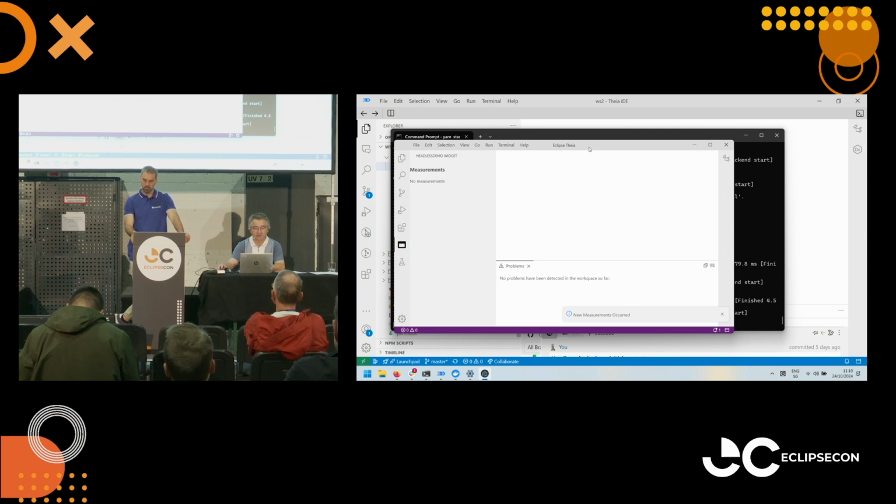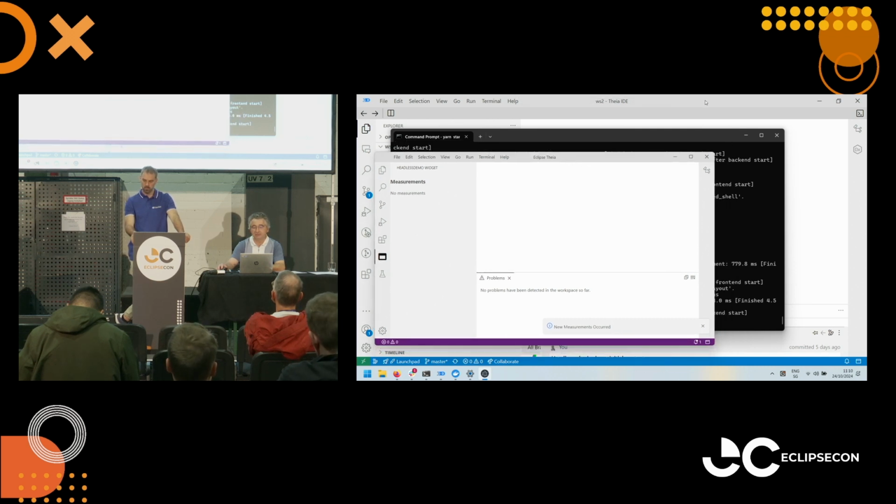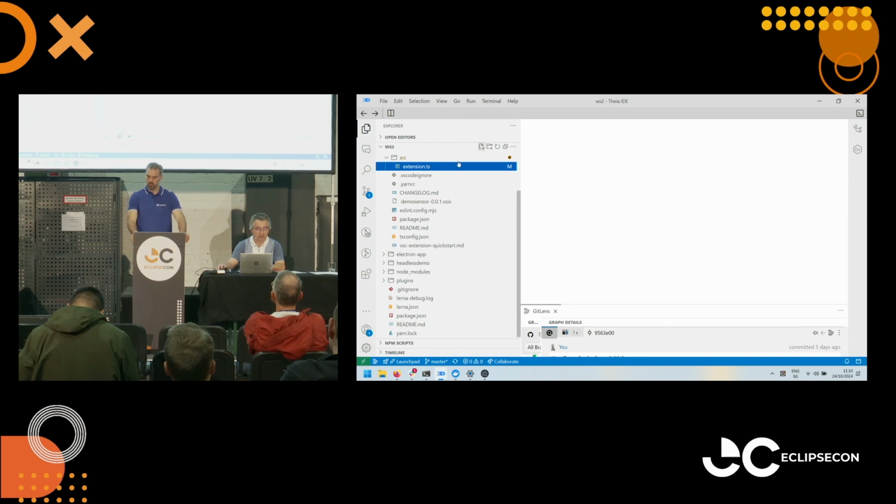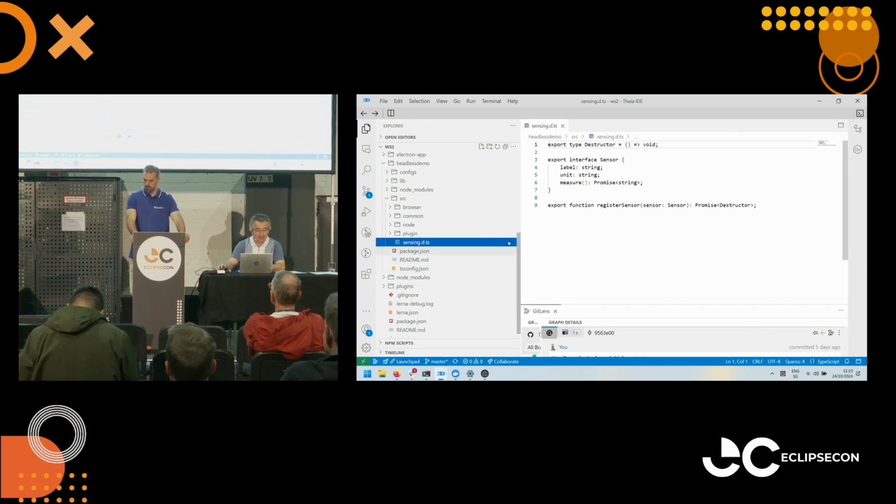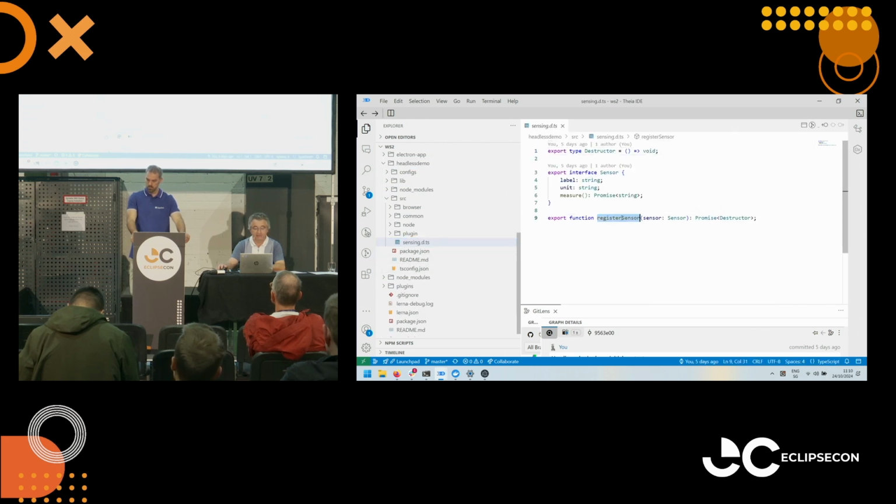So wouldn't it be cool if I could make an API that plugins could use to add sensors? So I defined a little API, which you've seen before, just one call, register sensor. You have a sensor with a label, a unit, and you can use it to measure things.